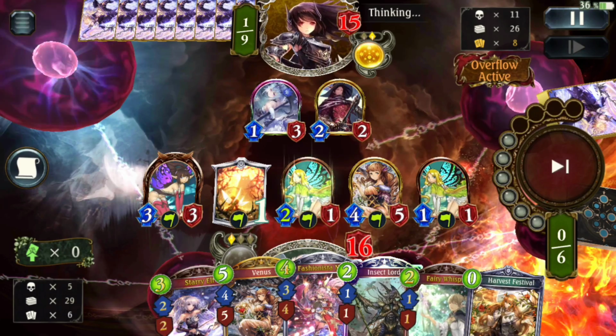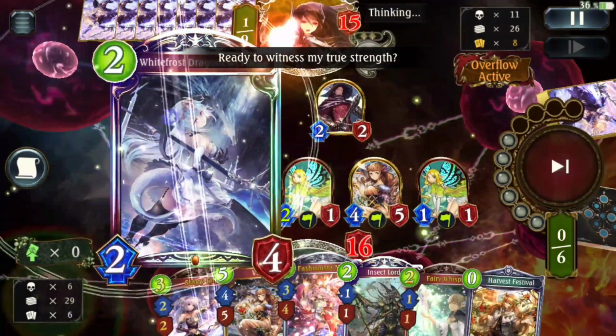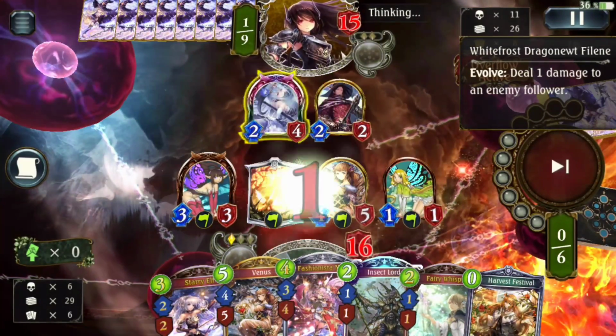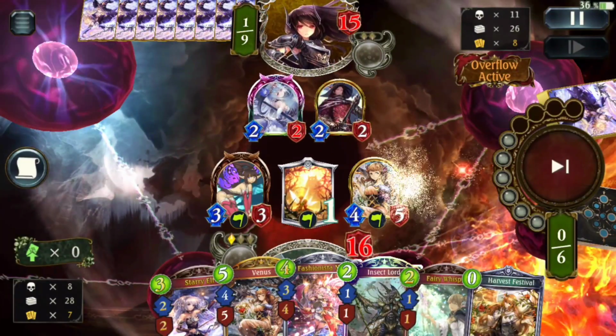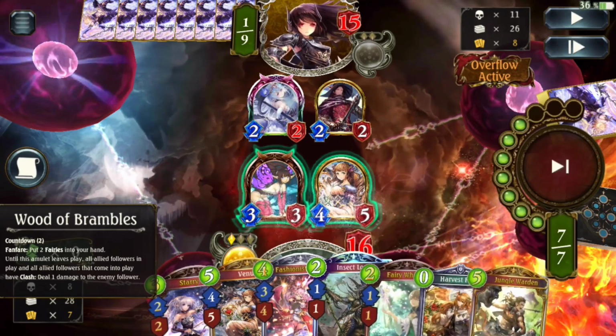So he makes the evolve on the Feline, he kills off my 2/1. Again, this is fine, it doesn't matter. It's already achieved its goal. It's already done what it wanted. It's already done the thing that it was supposed to, and that's fine. Yeah, we'll take it. So here, we're going into turn 7.